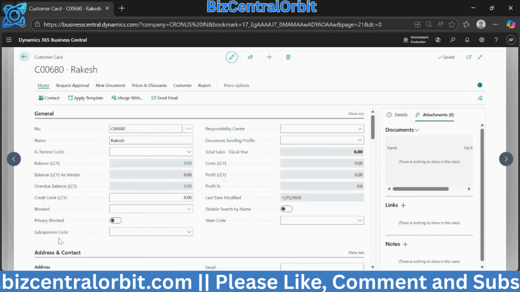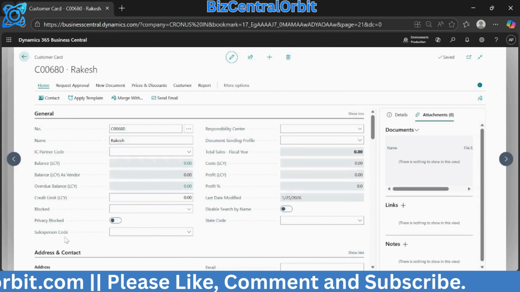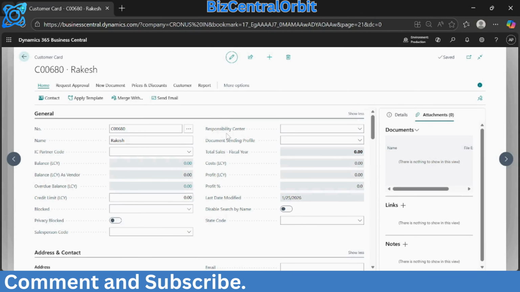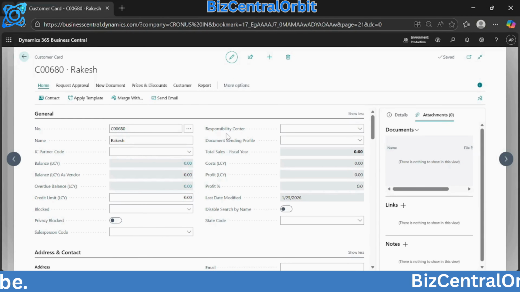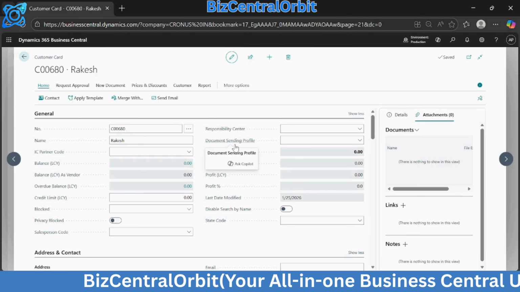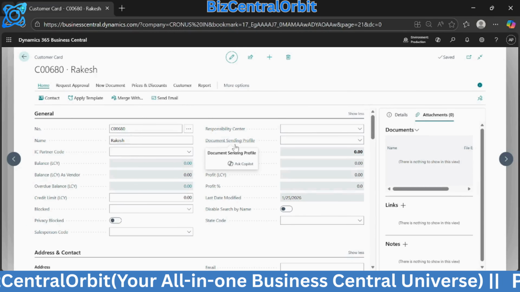Then Salesperson Code, the salesperson responsible for this customer account. Responsibility Center, the branch, location or business unit responsible for this customer. Then Document Sending Profile, the default method for sending documents to the customer.